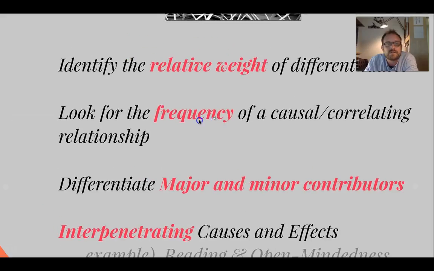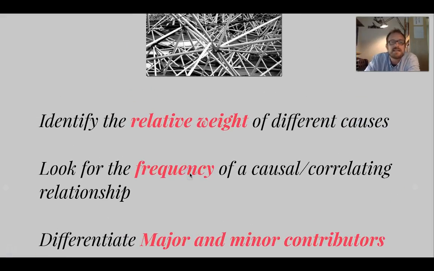What are some of the things to recognize here? Number one, you should try to identify the relative weight of different causes, right? The idea here is that there's a whole bunch of different causes that can go into play in terms of making a person who they are. For instance, imagine here I am, I'm Mark Thorsby. Now, one of my causes is my genetic makeup, but also consider that my history as a person, the school I went to, the things I've read, the people I've known, all of those things have had an effect on me.